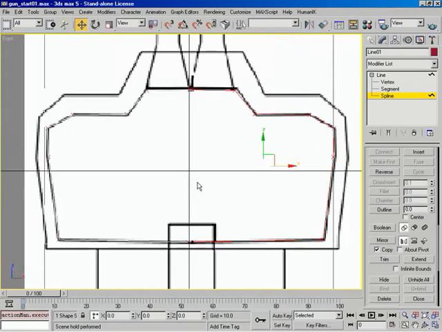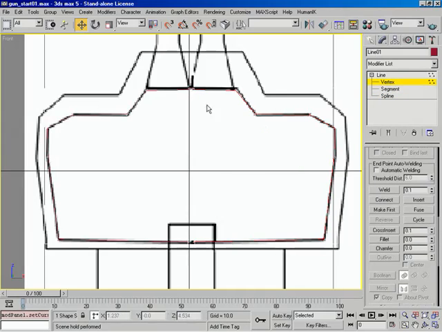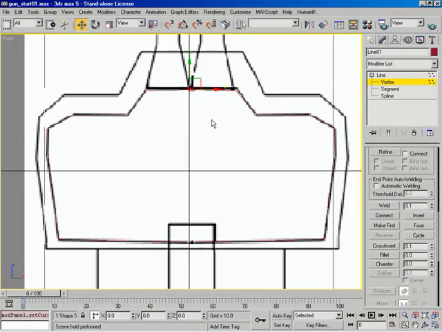I'm going to go ahead and go full screen on this. I'm not so much worried about this area right here. I'm more worried about my reference so that I got my thickness right. So about right there looks good. And so now we want to switch back over to vertex mode, and I've got multiple vertices in here. Since they're not on top of one another, I'll turn my threshold up, click weld, so now you can see I've got one vertex. I'll come down here, do the same thing again, and now I can simply hit delete. That'll keep any additional geometry from being created when I start doing the extrusion.